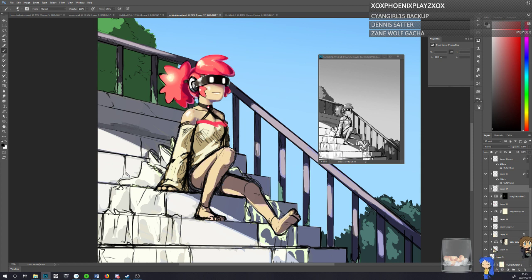I feel like everyone's got this habit of over-detailing everything. I probably need to chill on it a tiny bit. But it's so hard not to just want to detail everything.